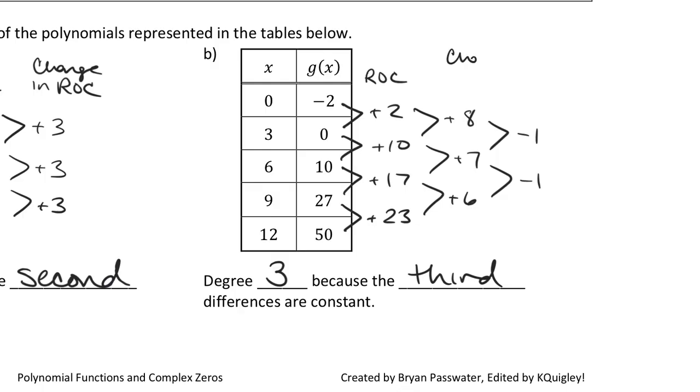So our rate of change is not constant. Our change in the rate of change is not constant. But the next successive difference is, it doesn't have a cool name. It just is the third differences. But we could pretty much guarantee that this would be a cubic function. If we had to go all the way to the fourth differences, it would be a quartic function. If we had to go to the fifth differences, it would be a, wow, I just lost the word. Actually, it doesn't have a name. Fifth degree polynomial.